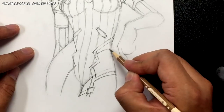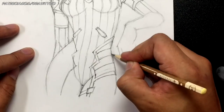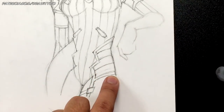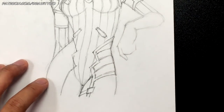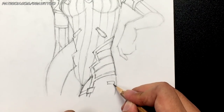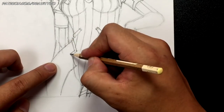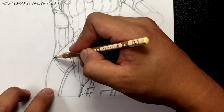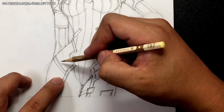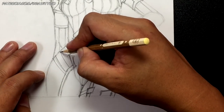Over here draw some padding — sticking out from here all the way to the side, drawing four of them. Try to even them out until you get a nice shape. She's got another rectangle here and then a logo that gets cut off, so you don't see the rest of it. Do the same thing on the other side — divide that section into four as well, though it will be much smaller because of the angle.